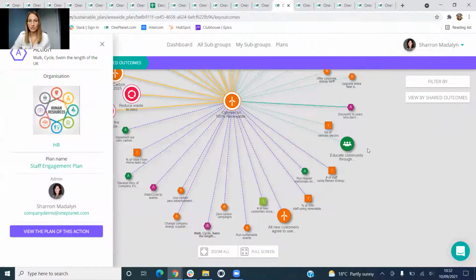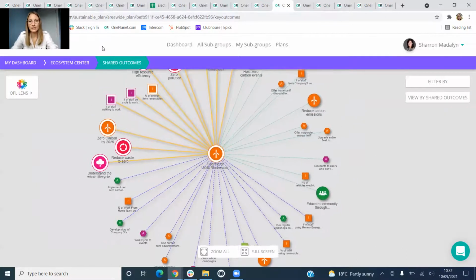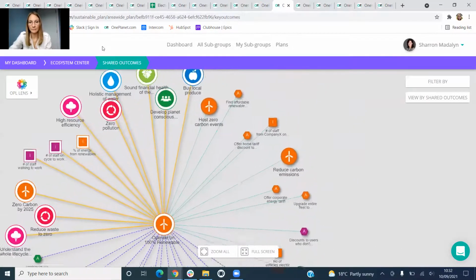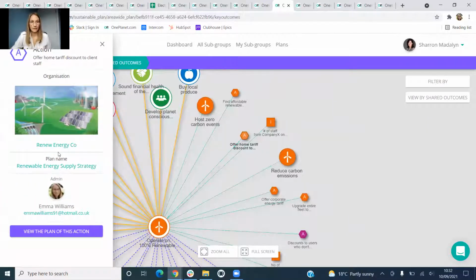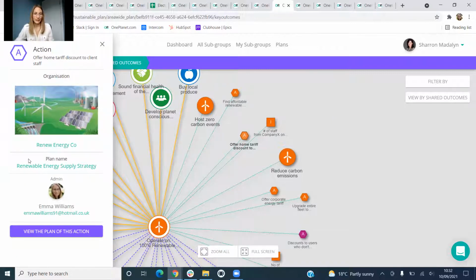Let's go back to the shared outcome view. We could also then take a look and see what's happening externally. So we can see, for instance, that offer home tariff discount to staff can be found as an action in the renewable energy company plan. So we can see that their stakeholders, this makes sense because of what we saw with Jason's note earlier, that the renewable energy company, who they've got their new renewable energy tariff from, they've connected, they've added them as one of their suppliers.